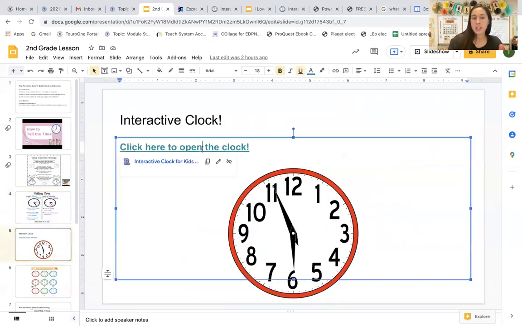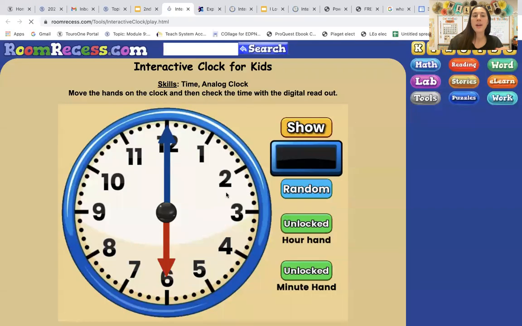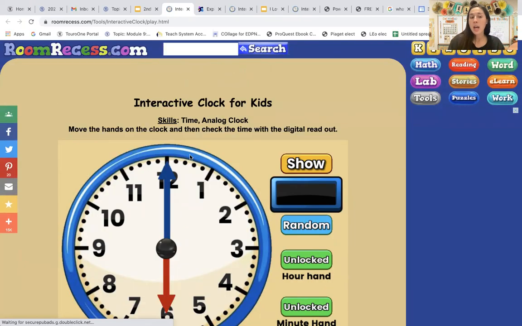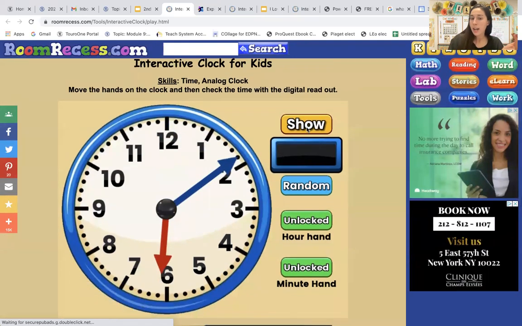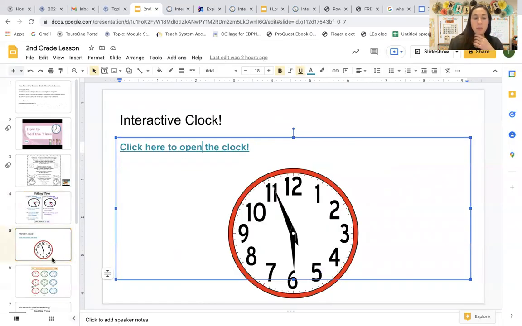The interactive clock, as I was talking about before. So this is when I'm going to call on the students to help me. I can move it in any which way that I want. So as they help me answer it, I then can show the material. So if we're correct, the big reveal, things along those lines.